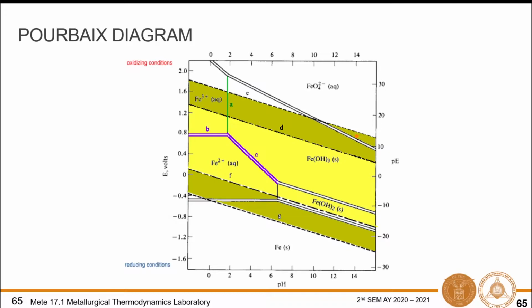In most Pourbaix diagrams, you will see something that looks like this, where you have different phases, and at different EH and pH combinations you can have stable phases. So for example, in this region Fe3 plus is stable, in this one Fe2 plus, here it's FeOH3, and so on and so forth. We'll also notice that we have broken lines here, and the broken lines signify what we call stability lines. These stability lines are the stability lines for water.